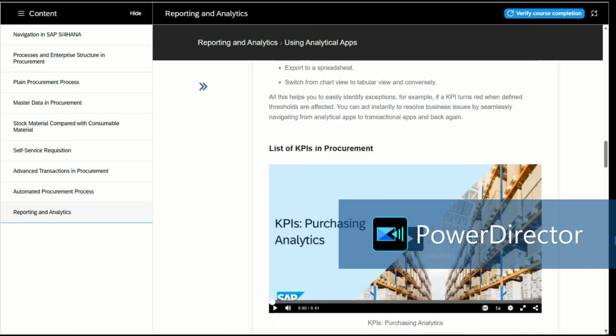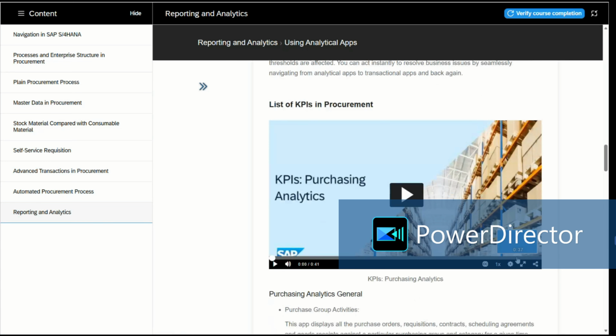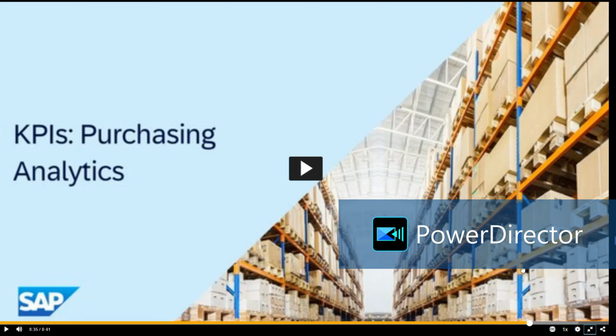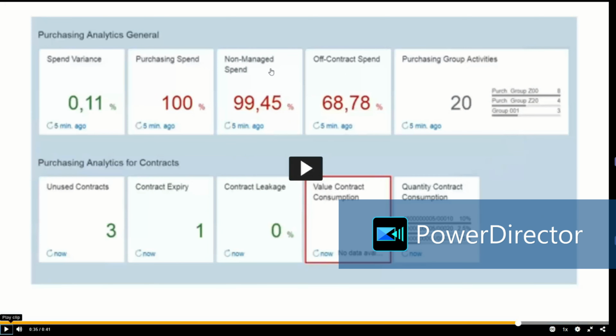So list of KPIs. Same thing which was showing here, they've added like different tabs. Whatever the user wants, they can keep only those in their home screen so that only those will be visible. So the initial screen, what we have seen, shows all the available options. Here, some users are specifically working on contracts. They are only interested in contracts, so they can use only those apps to see their status.